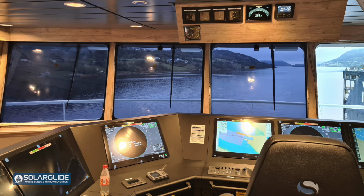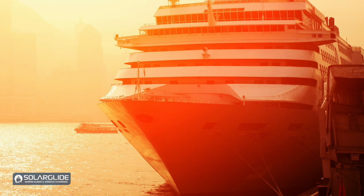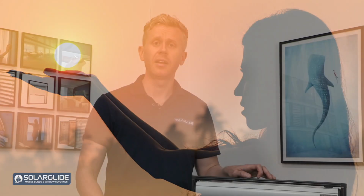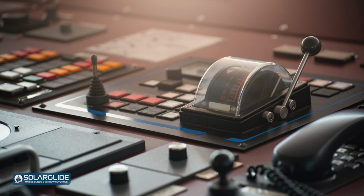This product would ideally be fitted onto the bridge or wheelhouse of a ship, a ferry, or even a yacht. The main focus of the product is that it's a safety tool for navigation. It combats extreme glare and extreme heat, which can be detrimental for the crew working on the bridge area. If the crew are extremely hot or dehydrated, it can really affect their performance. If anyone's been on board a wheelhouse of a ship, especially a cruise liner, there are sometimes over 40 or 50 windows, and it can be like an extremely hot greenhouse. The main benefits are that it combats glare and heat, but it also gives clear visibility at all times. So it's a great aid for navigating in and out of ports to make sure you don't collide with other vessels and that sort of thing.